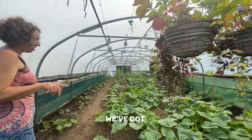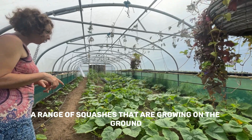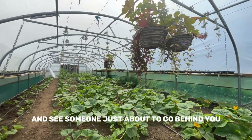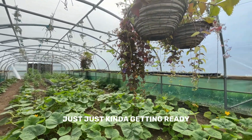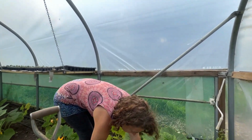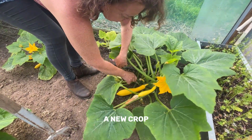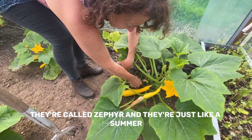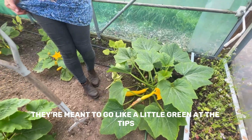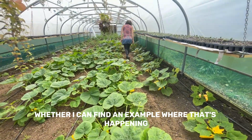We've got a range of squashes that are growing on the ground. Let's see, some of them are just about to go behind you. It's kind of getting ready now to be picked. So these are, we've never grown these before, so this is a new crop. They're called Zephyr, and they're just like a summer squash. And I think they're meant to go like a little green at the tips. Whether I can find an example where that's happening.